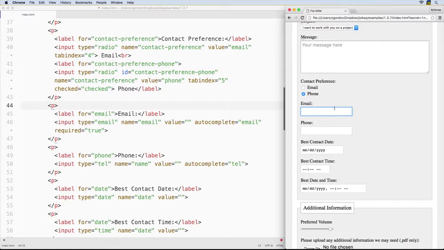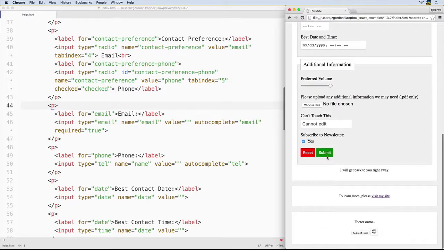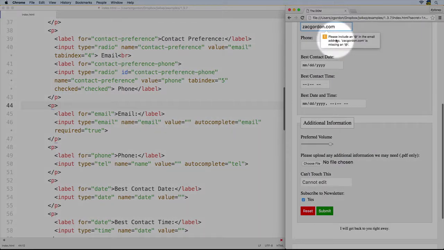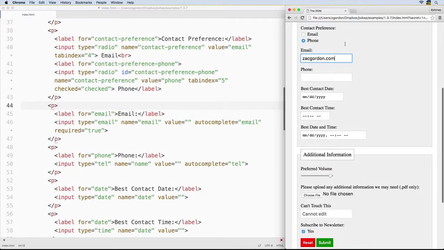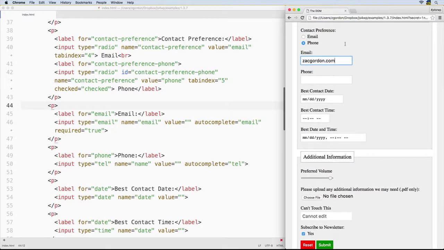Likewise, if we start to fill this out with the URL, hit submit, notice that it's going to tell us, hey, this is actually an email. And when this came out with HTML5, it was super exciting because before this, you had to do all of that on your own with JavaScript for every form. And the browser started to realize, hey, this is so common.